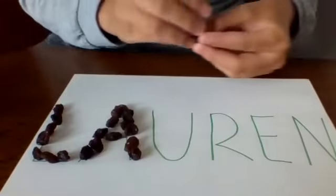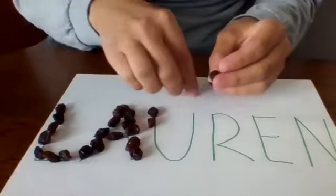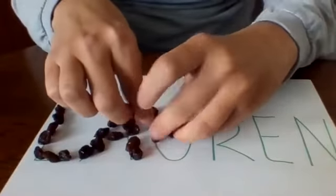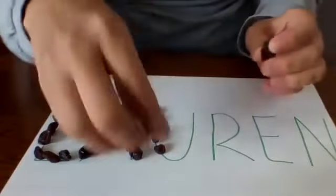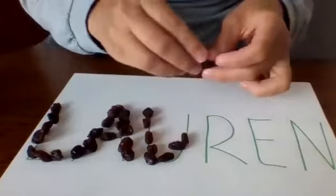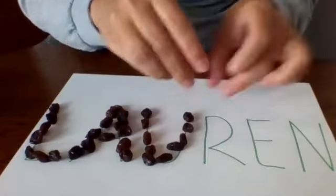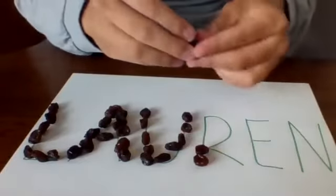And now a pincer grasp is important for things like holding onto a pencil or pencil grip. So writing letters, tying shoes, getting dressed, things like that. That's important to have a pincer grasp. I've got U. Moving on to my R.